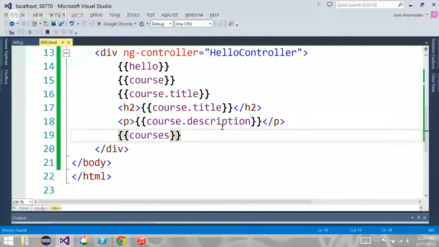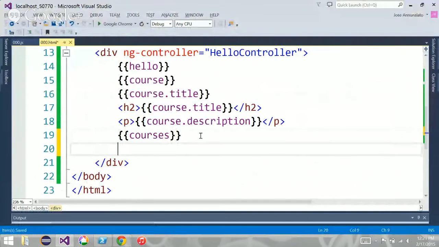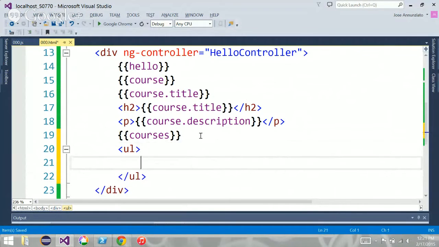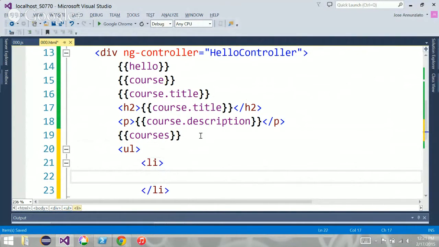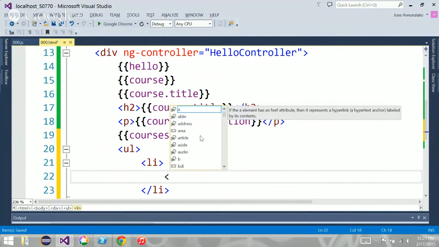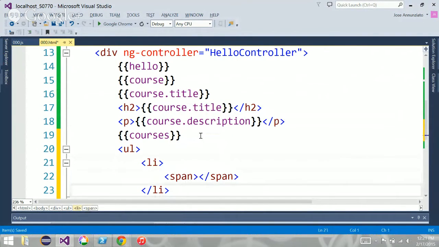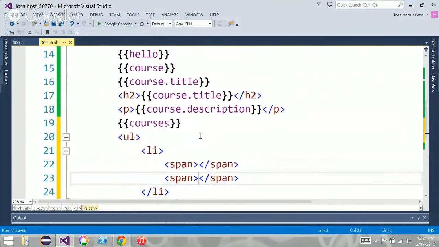Okay. Well, I can render it, if it's an array, perhaps using a UL, and because it's several of these, let's render it using a line item. And inside of the line item, I might want to render the title in a span, and maybe another span for the description.